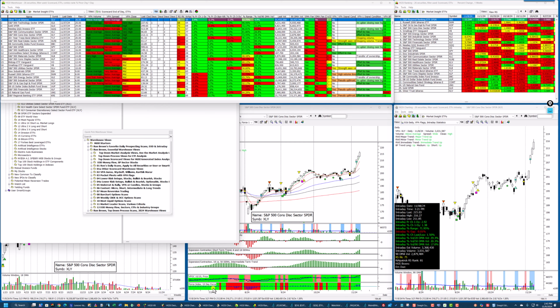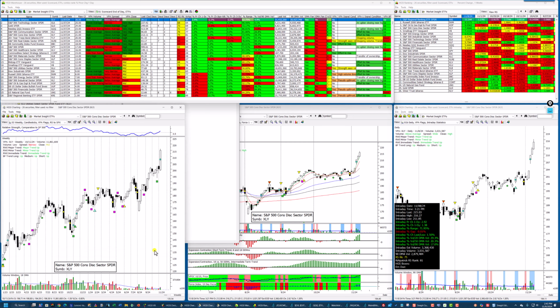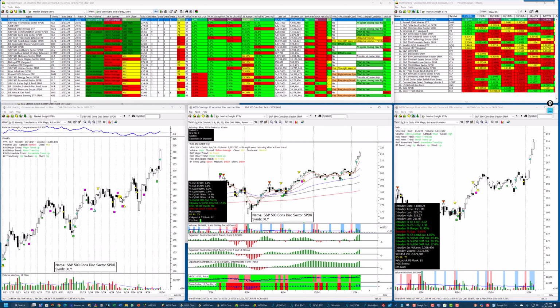I'm using a 32-inch monitor to record this information, and my layout is weekly chart, daily chart with the contextual view, in other words, the price relative to my moving averages, and then I'm using just a plain chart today, a white chart with the intraday information included right here.